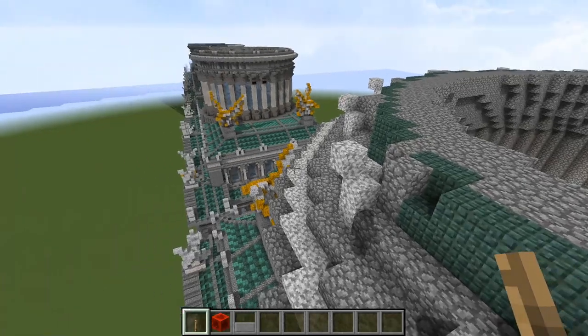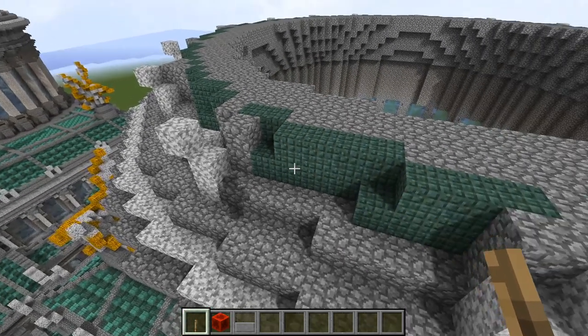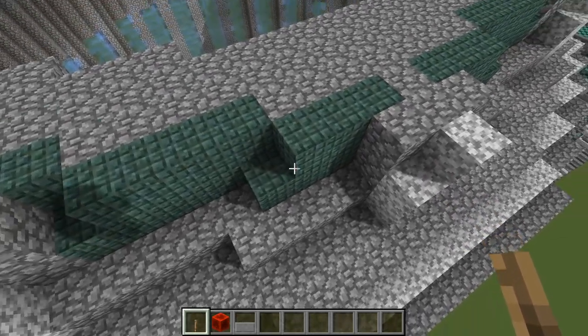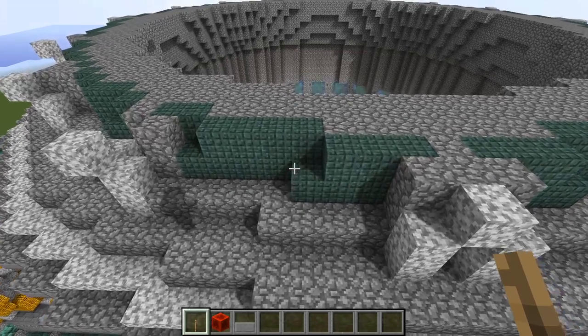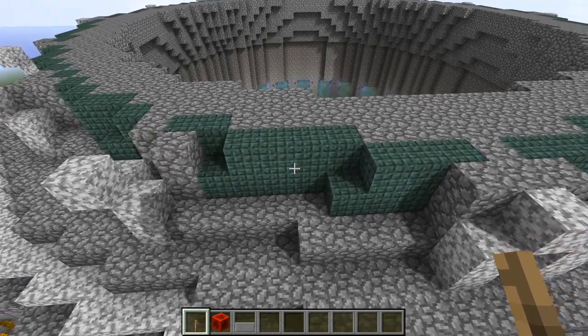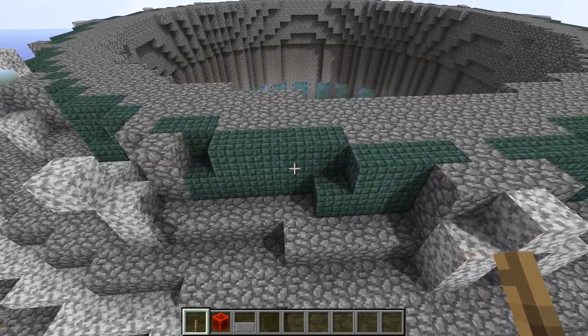And you probably don't need that dark prismarine in the last phase either, come to think of it. I think it's sitting below this here, so you can't really see it. That's kind of wasted. But you can save yourself a few blocks there if you want to take it out.